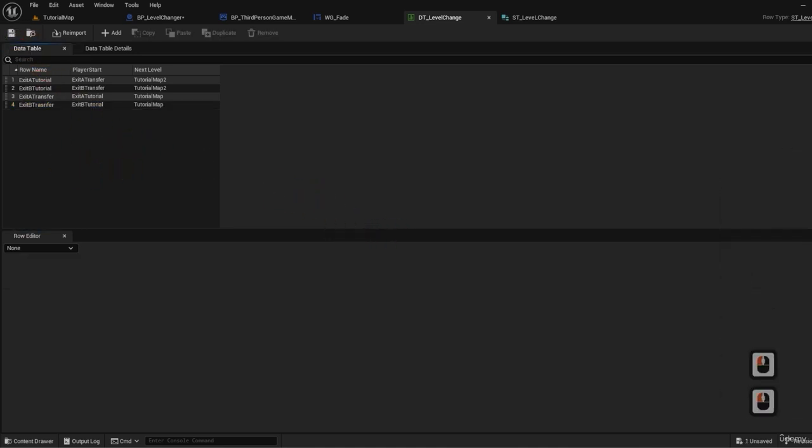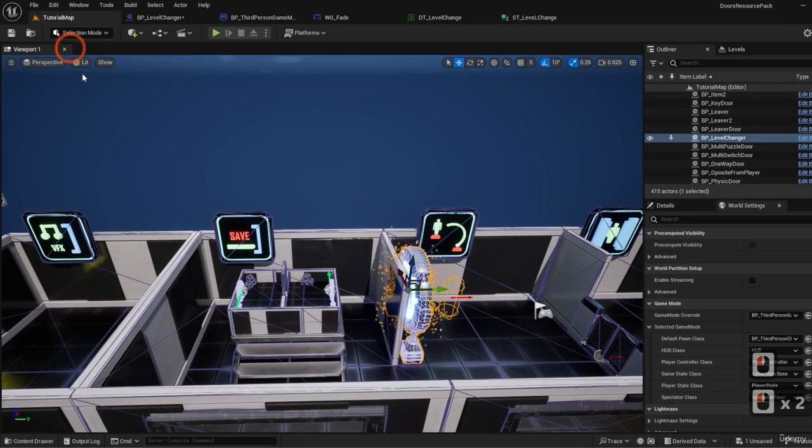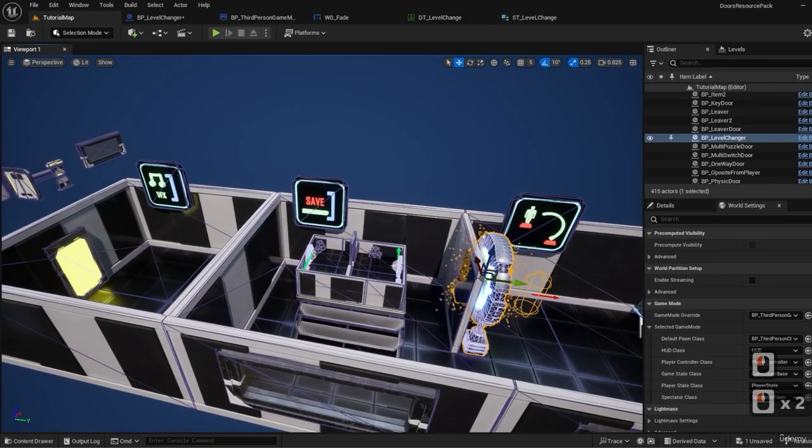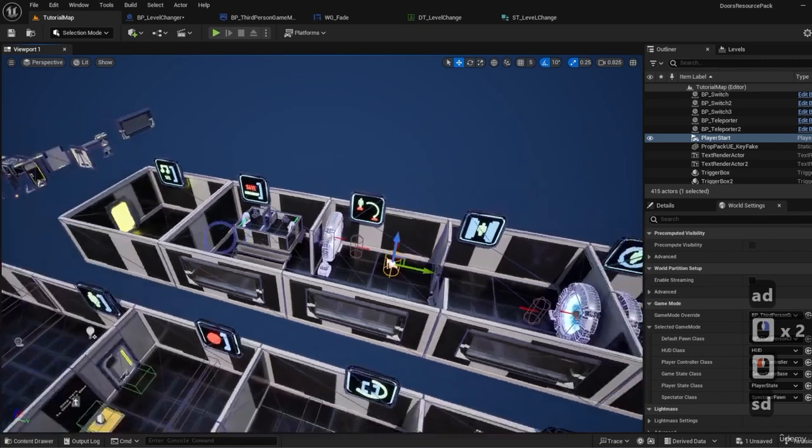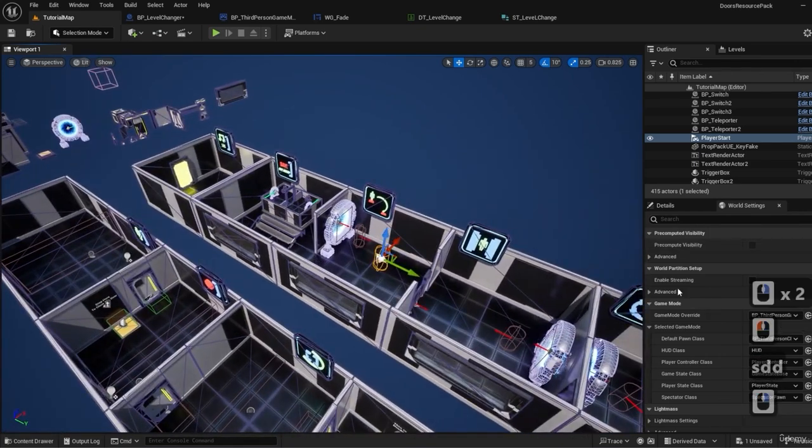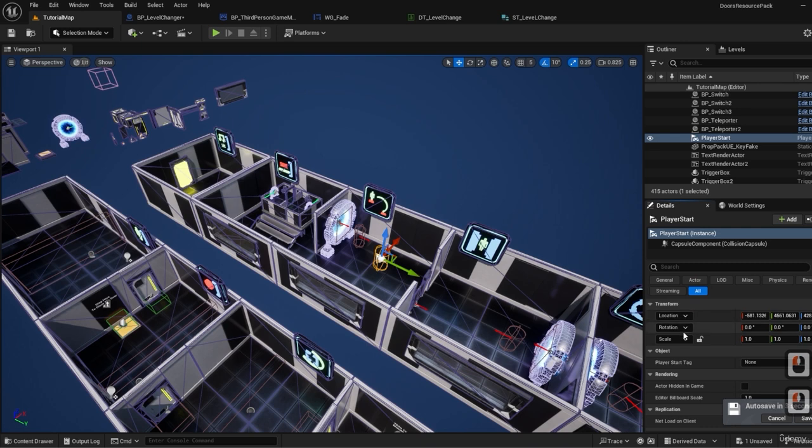All right. Now, the same way we used tags for the player pawn, we can use tags for the player starts. And if we go to the details of the player start, you can see it has a very special object player start tag, which is different than the tags that we have set already.